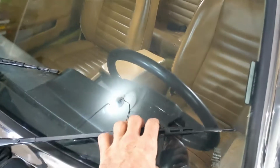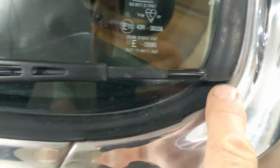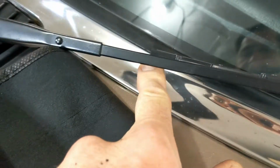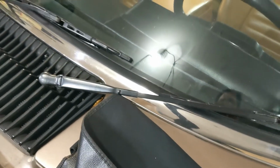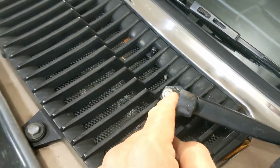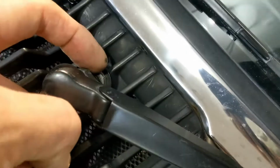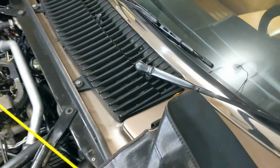So first thing I'm going to do is put these into the rest position and measure the spot. So that is right on the edge there. I'm going to measure the distance from there to there, and I'm going to mark them left and right, and then I'm going to take them off by removing that bolt and just pulling them off. Then I believe I've got to remove that bolt and that bolt, and then this should lift up and reveal what's underneath.